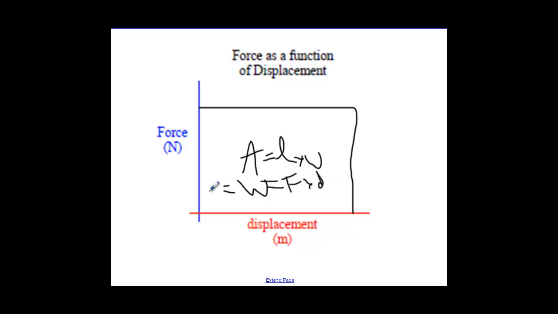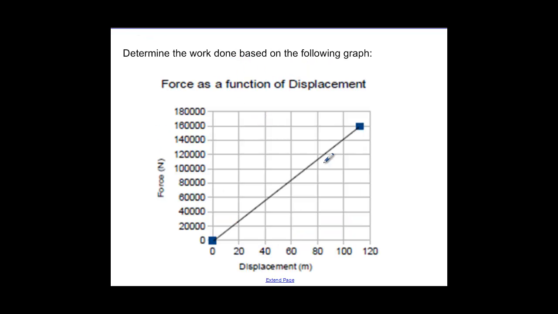And work is basically the same thing as energy. Work and energy are synonymous with each other. So if you do work, you used energy. If you use energy, it must mean that you're doing some sort of work. So you could actually calculate how much energy was spent by looking at a graph. I've got one example here. My question is how much work was done, and maybe I might even phrase this differently. I might say how much energy was used. So you could use work and energy interchangeably.